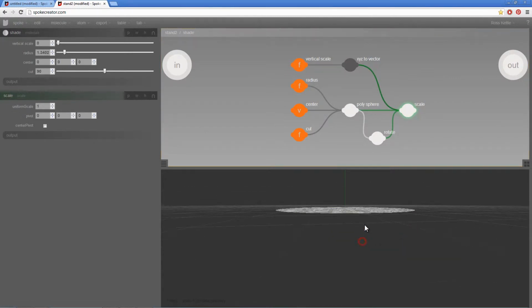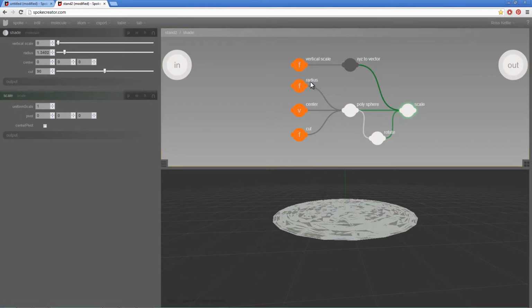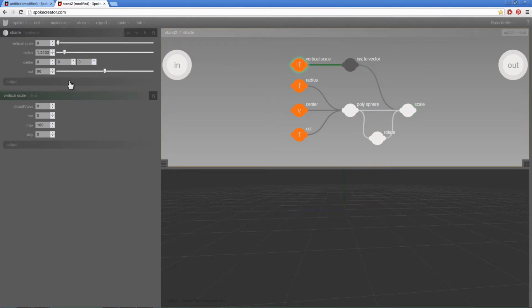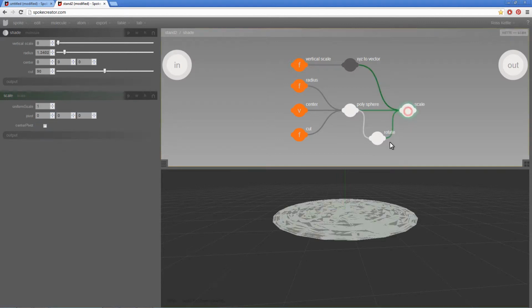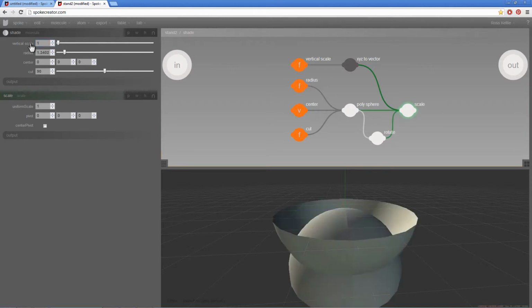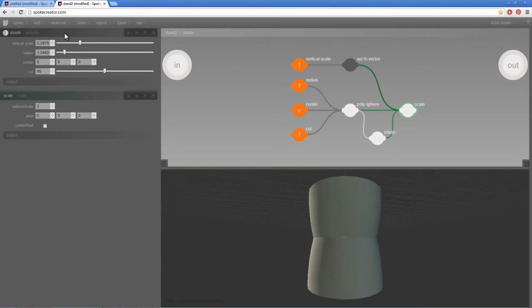Right, at the moment it's flat and very kind of strange looking because the vertical scale is currently at 0. Let's make the default value for it 1 and the minimum, maybe the minimum we could have at 0 and maximum at 10. And we'll set the current scale just to 1. Of course I can adjust that and now we get this vertical stretch.